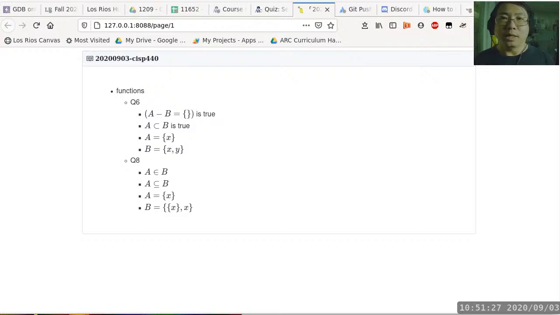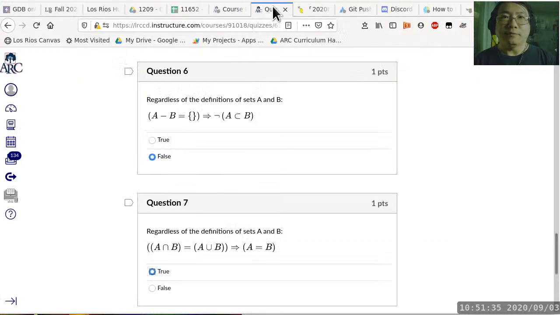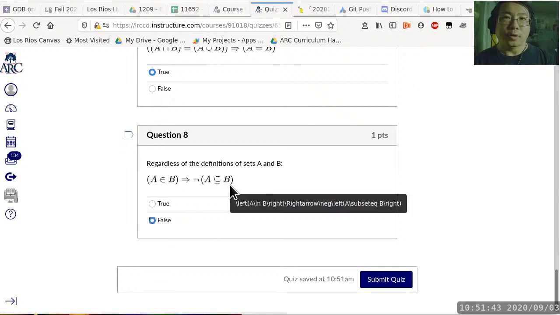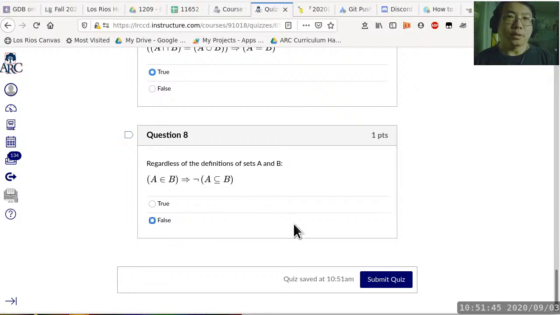And now we have A and B satisfying both constraints, which means the answer to the question is going to be false, because we have just made a case so that the left-hand side is true, but the right-hand side is false. So are we good so far with this?